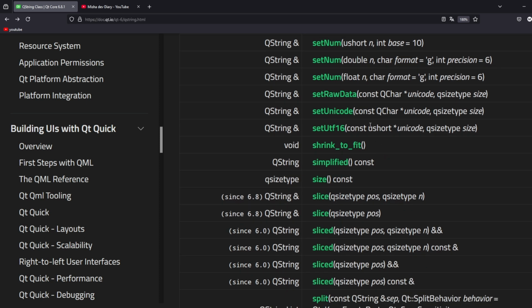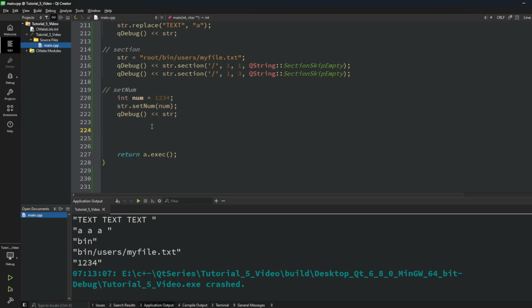Then what is really interesting is simplified. Simplified is pretty interesting because it removes some symbols, everything like this, all those symbols inside the string, and also white spaces. But not just white spaces; I mean, if you have many white spaces, they will become just one white space, like simplifying the string. Okay, so let's try.